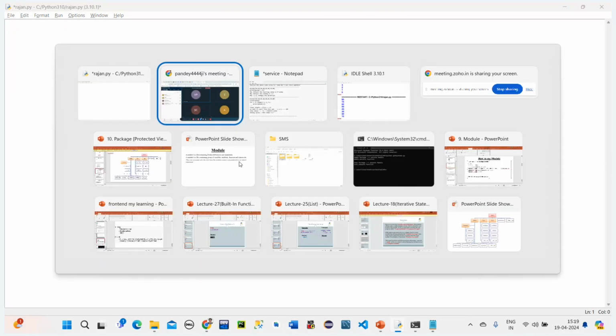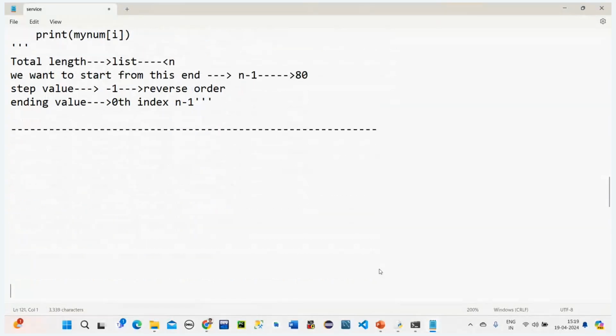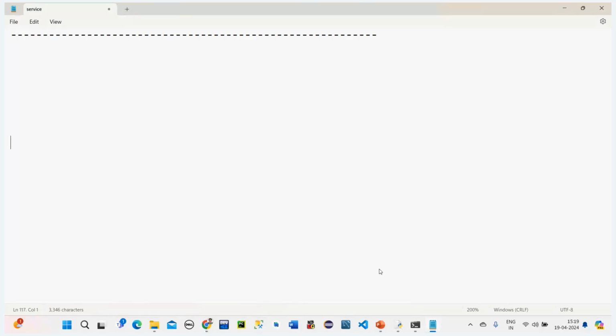The next concept of this list is adding a number in the list. So what I'm going to do is add new data in the list. How to add?